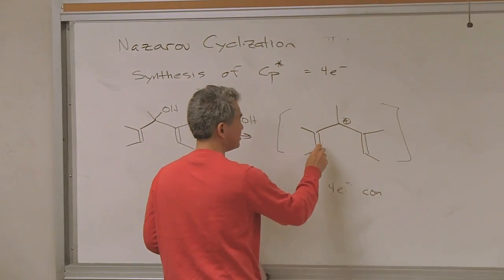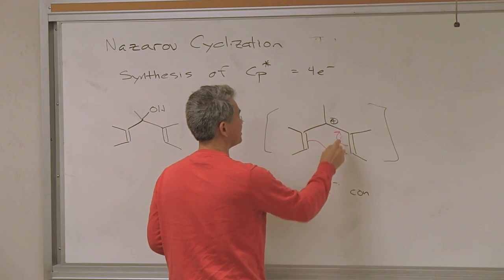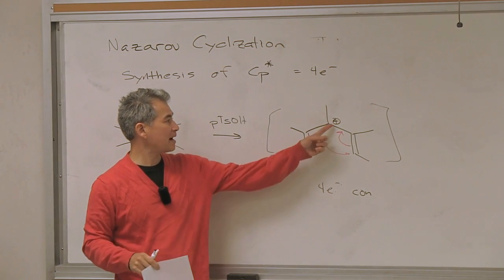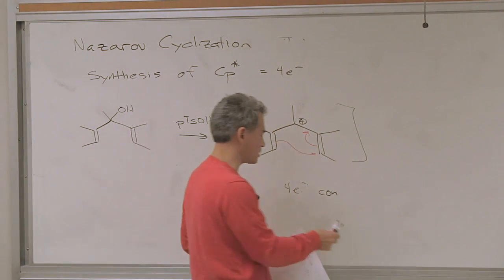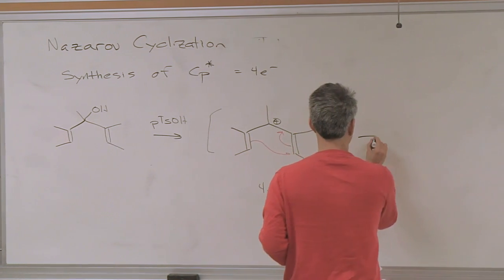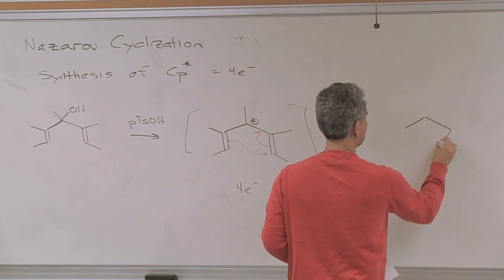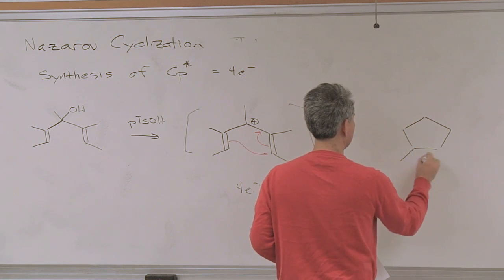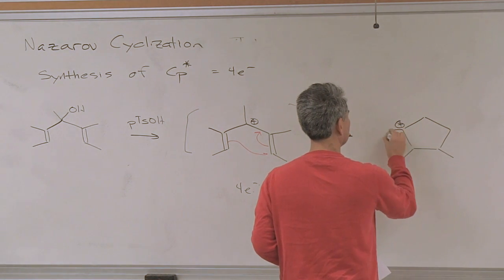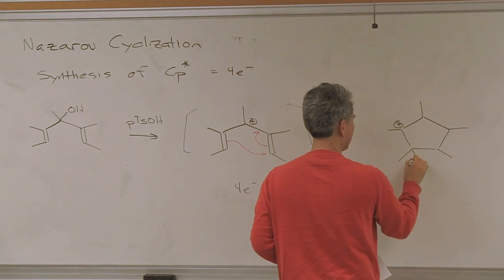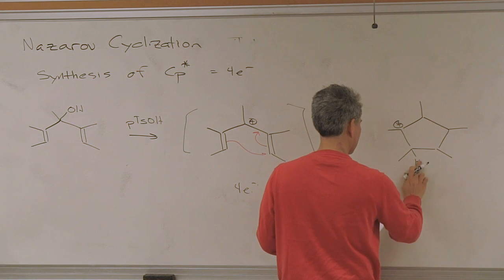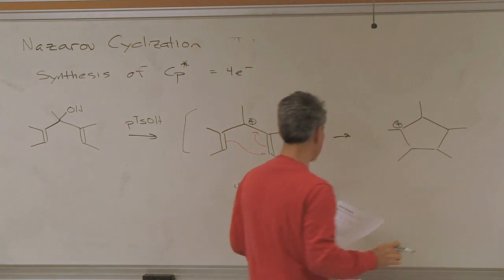It's cationic when you start. It's going to be cationic when we finish. According to my arrow pushing, the positive charge is going to end up over here in the 5-membered ring. Right? The positive charge won't disappear. So the intermediate that you get looks like this. And I'll draw the H's that were there before. Let me wait till we talk about stereochemistry.